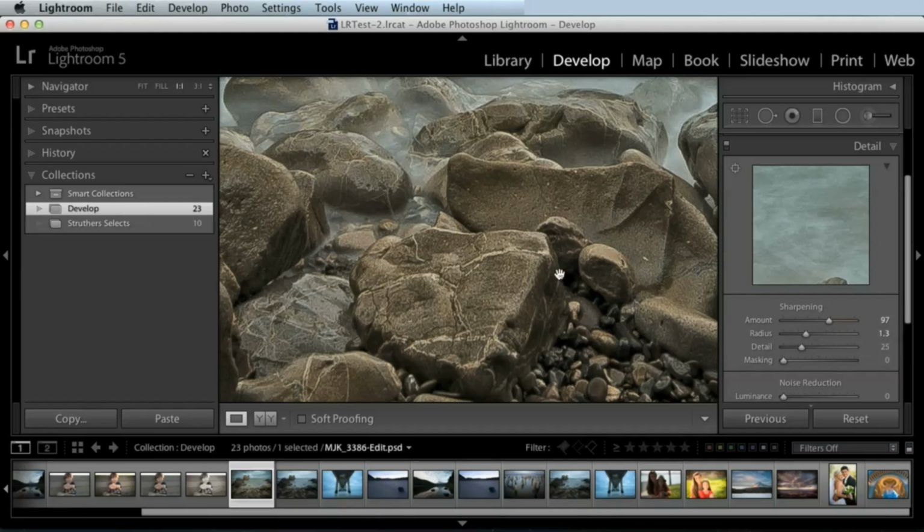Detail. Detail says, how many things do you want me to look for to sharpen? It is very different from the amount of sharpening. The amount of sharpening is like the amount of contrast that gets added to the edges. But before it even gets there, detail says, well, how much do you really want me to look for to sharpen? At a very low setting, only the extreme contrasty edges are going to get any sharpening. And if you hit our toggle switch here, I'll crank up the amount for you.